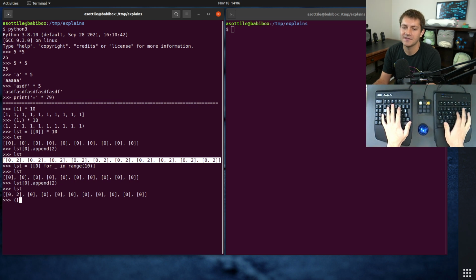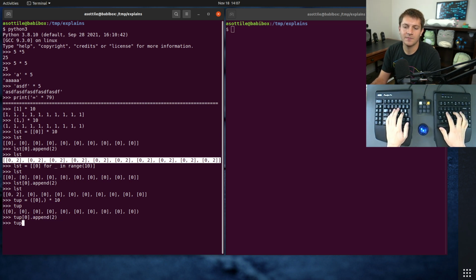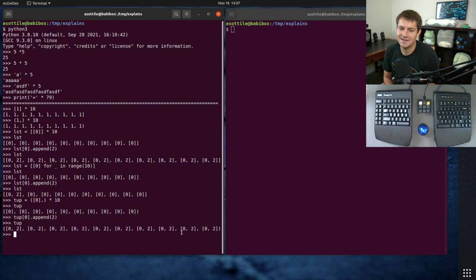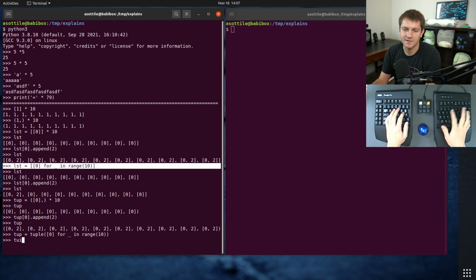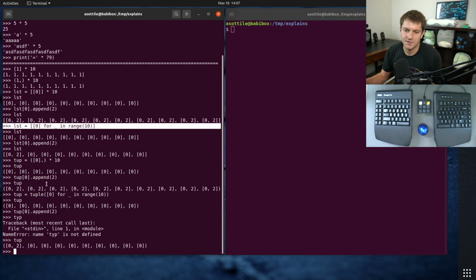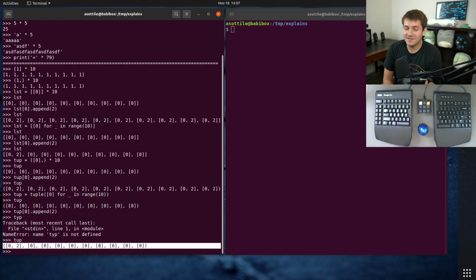And again, if you have a tuple that has that same dealio, you're going to have the same problem here. So like tuple 0.append 2, that's still going to append to all of these inner lists as well. And you can solve that by using, where did my comprehension go? Man, all this code looks the same. Yeah, there we go. So you can solve this similarly by using a comprehension, by doing tuple equals tuple 0 for underscore in range 10. And so now you have a tuple of length 10 and tuple 0.append 2. And oops, you'll see here that it just appends to the first list, which is great.